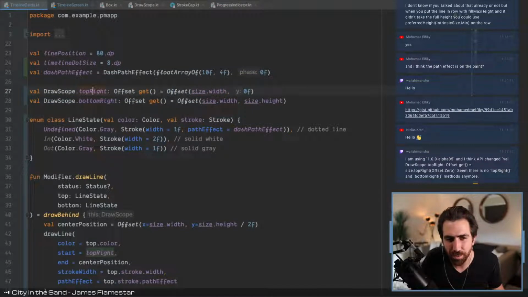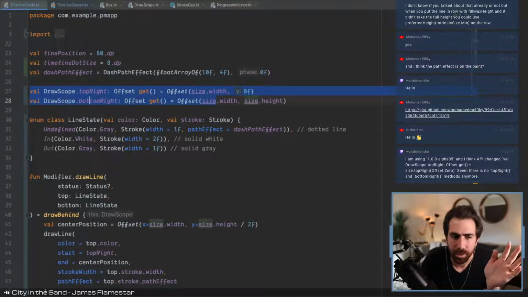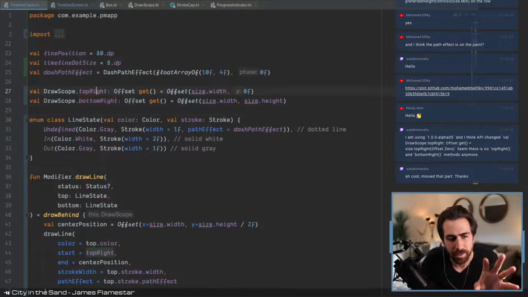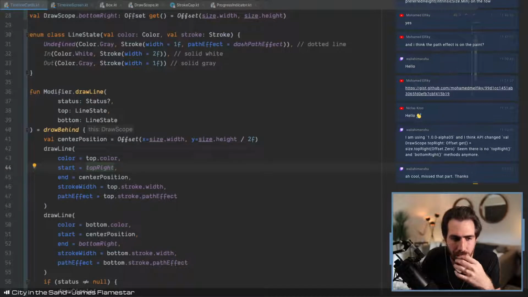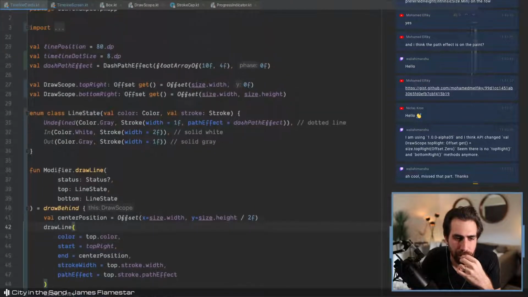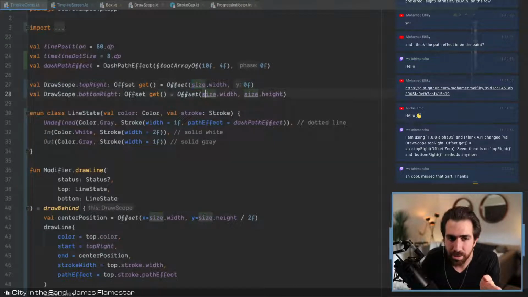We removed top right and bottom right from DrawScope. And I was actually part of that API decision, but it's ironic that now that I kind of need those, I'm seeing why they might be useful in a DrawScope. So I think I was part of the API decision to remove them off of size, but I think it would make sense for DrawScope to have top right, bottom right, stuff like that. So I'm going to go ahead and write that down as well.